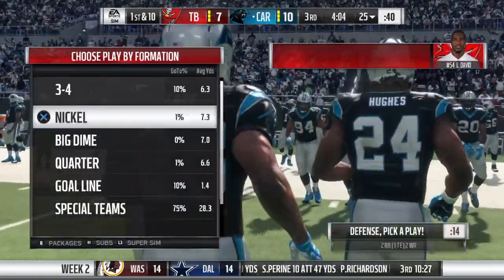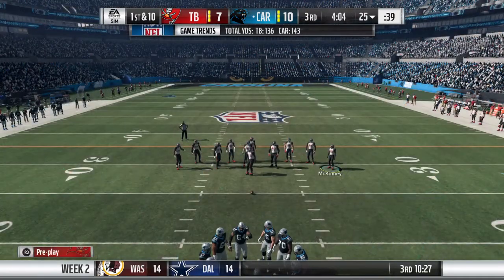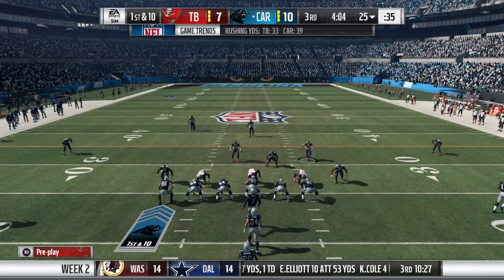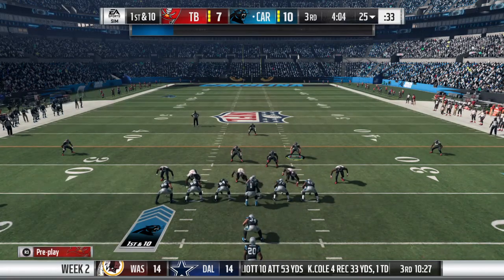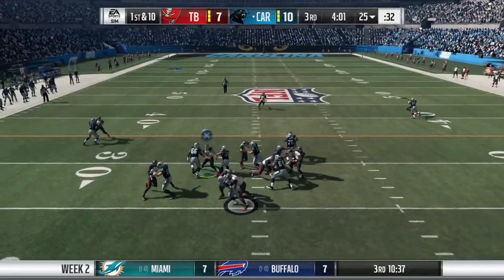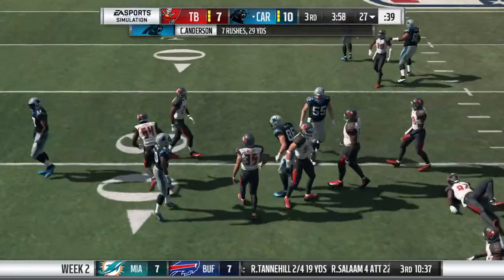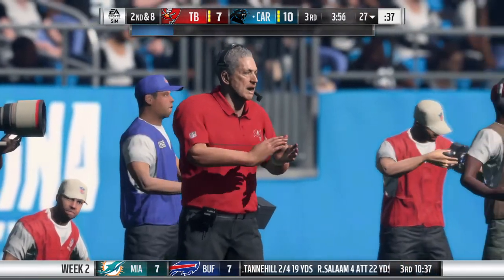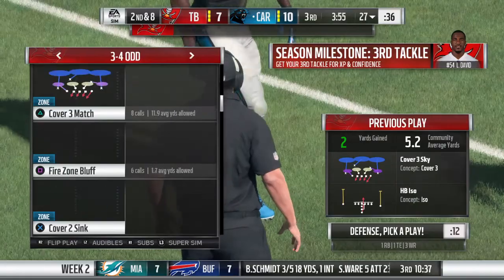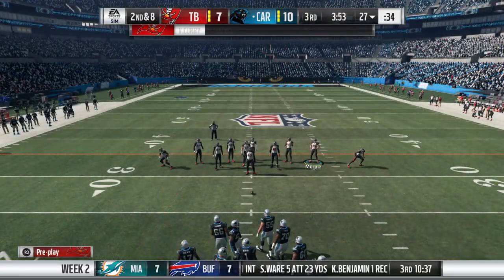Now we take a glance at the offense as they work their way back out for their first possession of the second half. And last time they got 3 points, but it was a chip shot field goal. And when you go to the sideline after a chip shot field goal, maybe the offense not too happy. It's a balancing act, isn't it? Because you're exactly right. They're none too pleased that they didn't punch it in for 6 points. But they also have to remember they did put points on the board. 3 points is 3 points. And in this league, you take points when you can get them. Not easily done. Let's see what the offense comes with here.